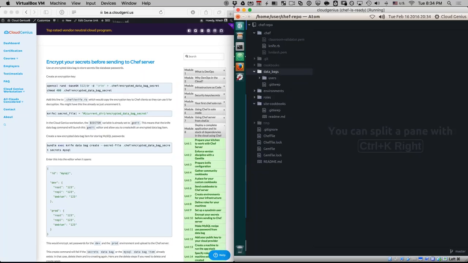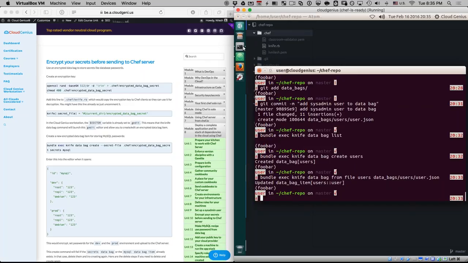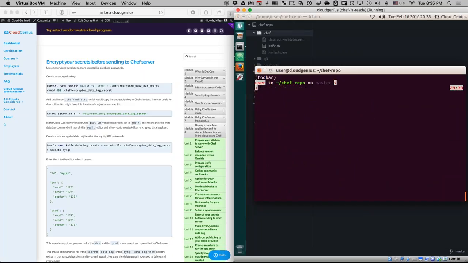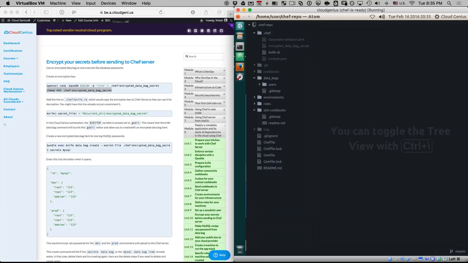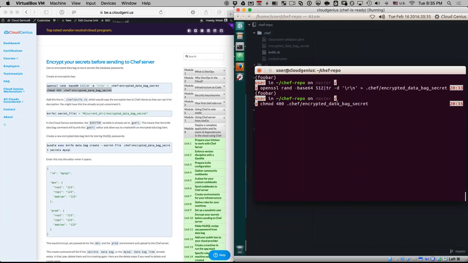The next bag I want to create in the data bags is not about users, but about secrets. So for that secret, I need to have an encryption key, which I currently do not have in the Chef folder. The .chef folder doesn't have it, which means I need to create an encryption key. That's the first step here. So we are creating an encryption key, and you have done it once before. And so here we go. Generate an encryption key, put that in the .chef folder like that. Create it, paste it. So it becomes available. And you want to make sure that you chmod 400 so that it becomes readable only to you. That key, the encryption key, you should not expose it to anybody, and chmod it to 400. So it becomes readable only by you.